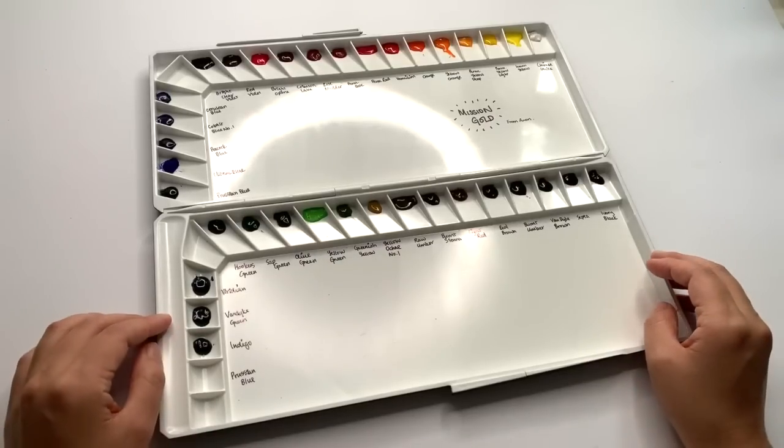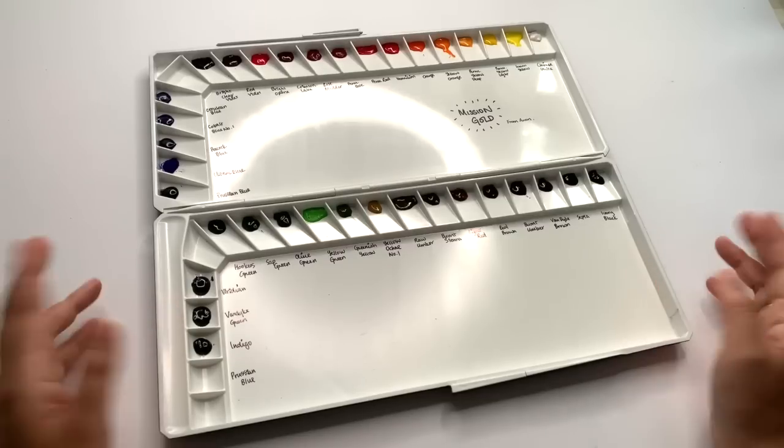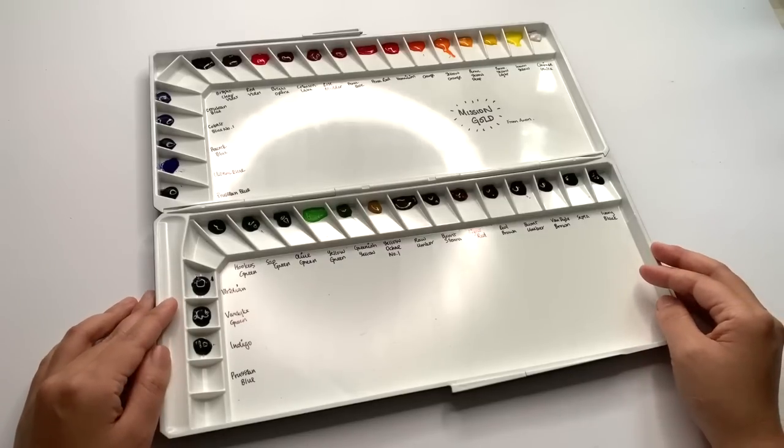This set was sent to me by a very kind viewer who wishes to remain anonymous, and I totally respect that. But thank you so much for sending me this palette to try, because I've always wanted to try it. So let's get swatching.